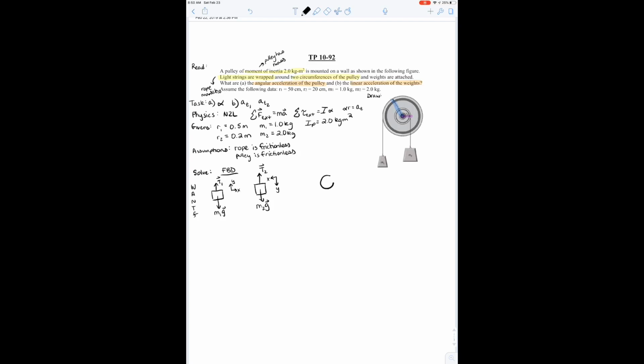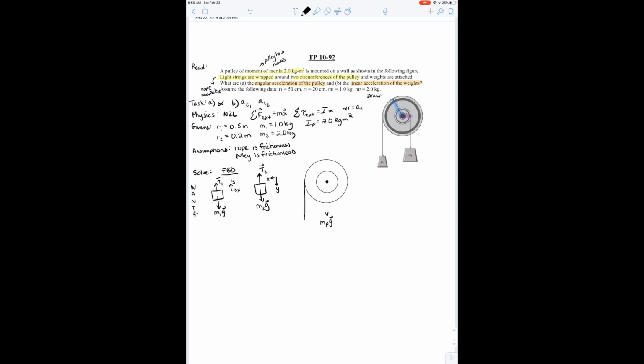So I'm going to draw a couple circles, a little bit different. Do my best to make them look concentric. That's pretty good. So then I'm going to draw my axes of rotation. So in this case, I've isolated the pulley. I isolated the body of the pulley. And then now I'm going to draw and label all my external forces acting on it. So I have a weight force. We said that the pulley has mass, so that's MP times acceleration due to gravity. And then I know there's going to be a normal force on the pulley, but I'm going to wait till I draw my other forces first.